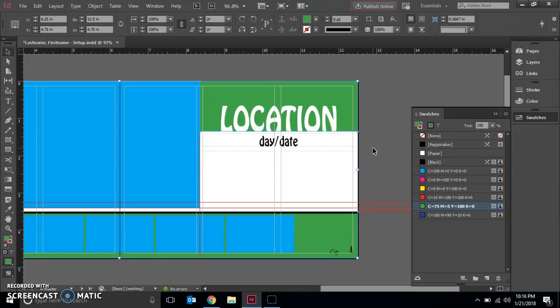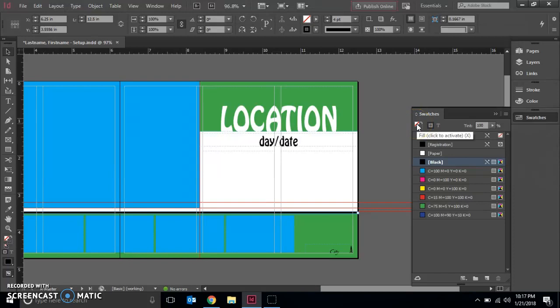And then we're going to select the black horizontal line, which is of course this right here, so making sure our selection tool is active. Clicking on our horizontal line, and then opening up our swatches panel again and making sure that our stroke box is active over our fill box. So if you see your solid box in front, we need to make sure that your just outline box, or your stroke, is active. And we are going to click on the red swatch and change this color to red.